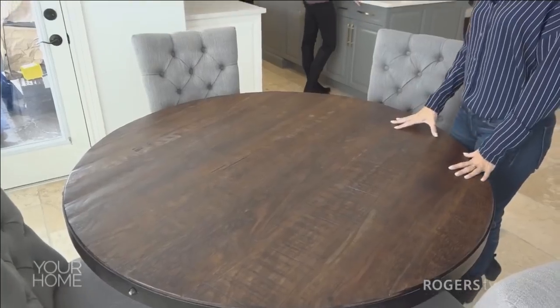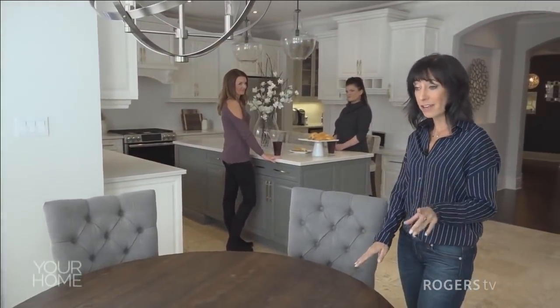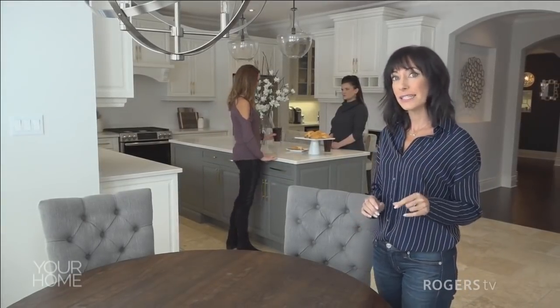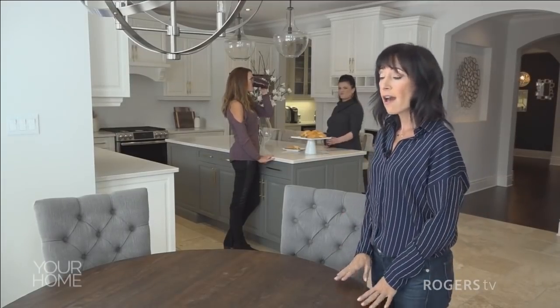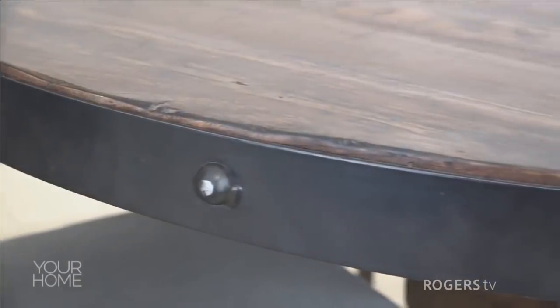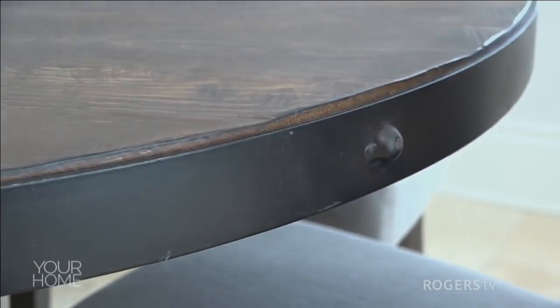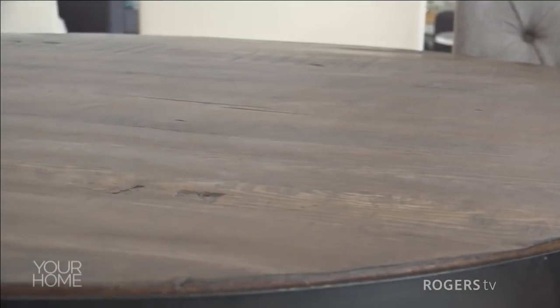So this table I actually found in Collingwood when I was at a thrift store, believe it or not. And so oftentimes you can find timeless, amazing pieces in the oddest of places. So I just happened to go to the thrift store in Collingwood. I was looking for old vintage frames when I was there, and this store actually donates all the proceeds to the Humane Society. And so what happens is people who love animals will donate brand new pieces of furniture to this store. And I came across this table, and I knew right away this was the perfect table for Katie.